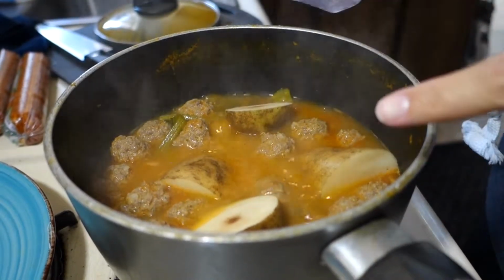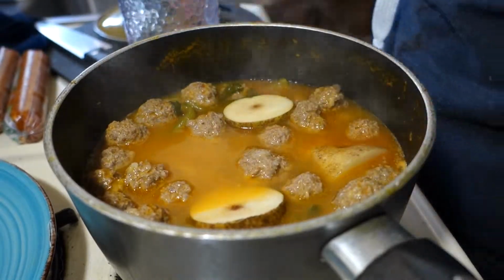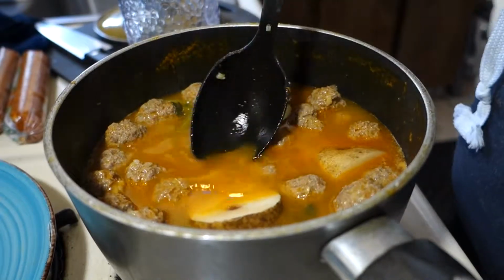And this is the part where you also add water if it's too thick for you, or if you want to add a little bit more water just to dilute the saltiness. It just all depends on your preference.